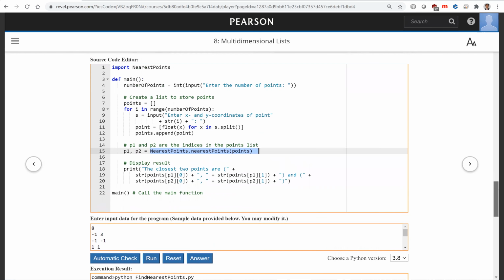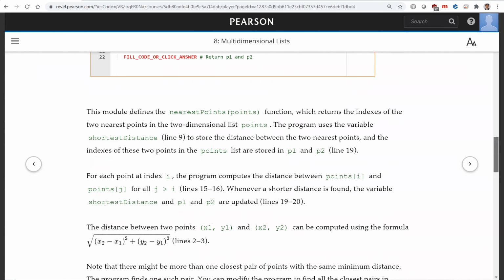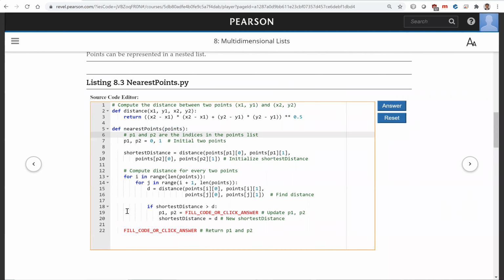And so now let's go back to this nearest points module with the function nearest points. So this is right here, nearest points. So this will return those 2 points, return P1.